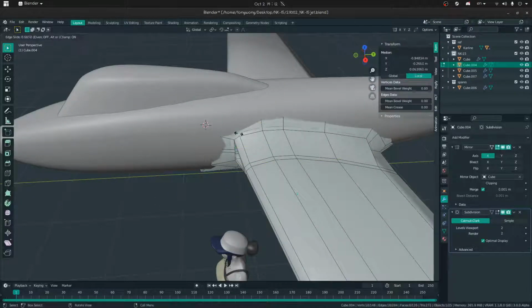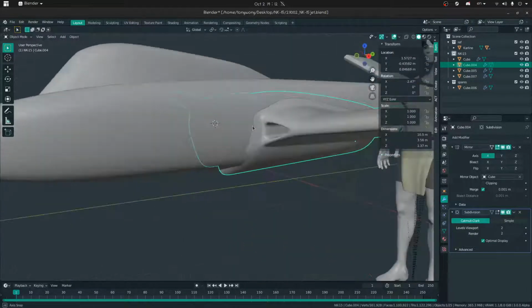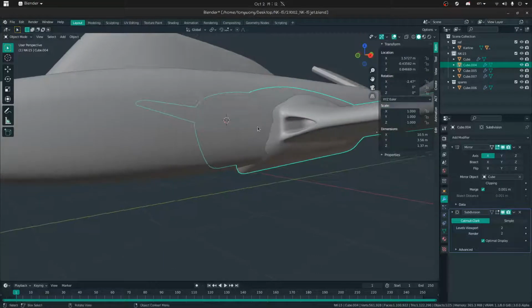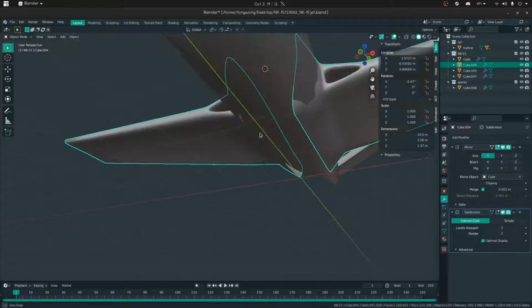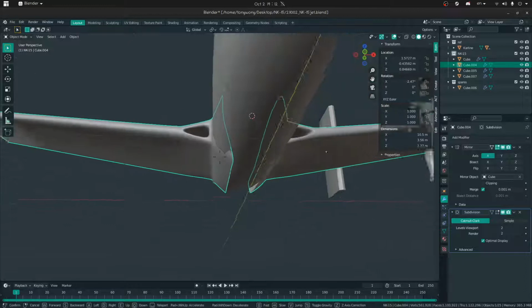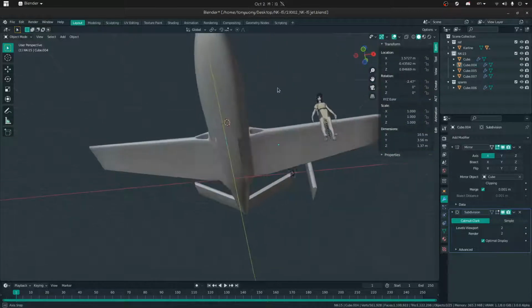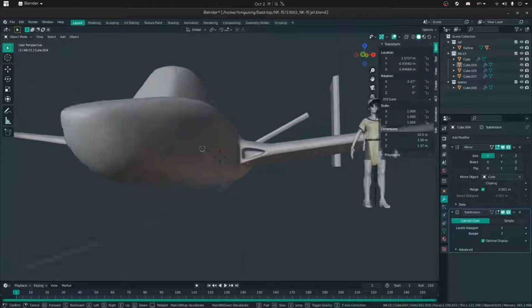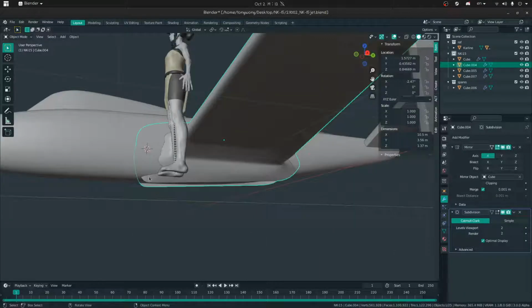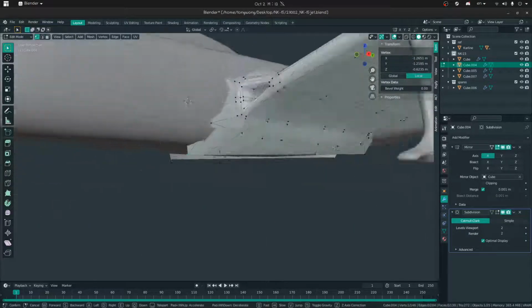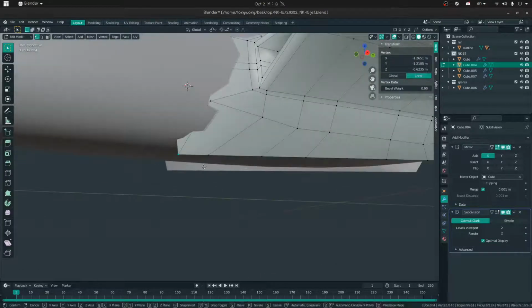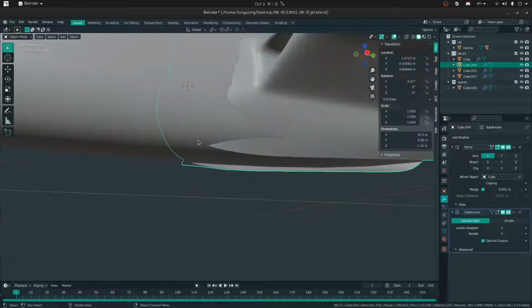Got to tighten it because I don't like, yeah. Okay. Going to focus on the shapes up here.